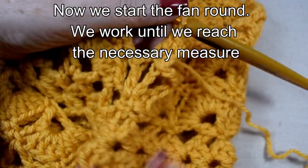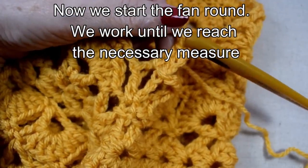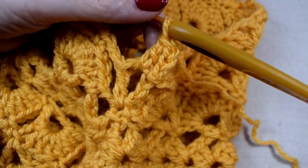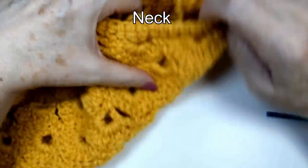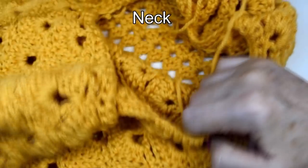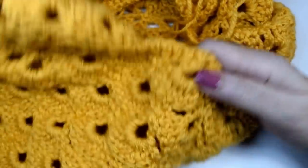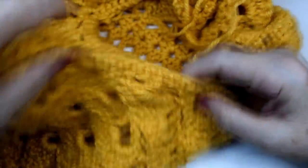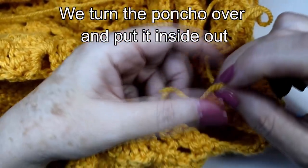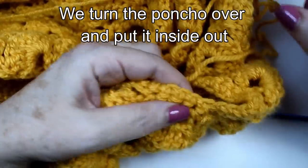Now we start the fan round. We work until we reach the necessary measure. Neck. We turn the poncho over and put it inside out.